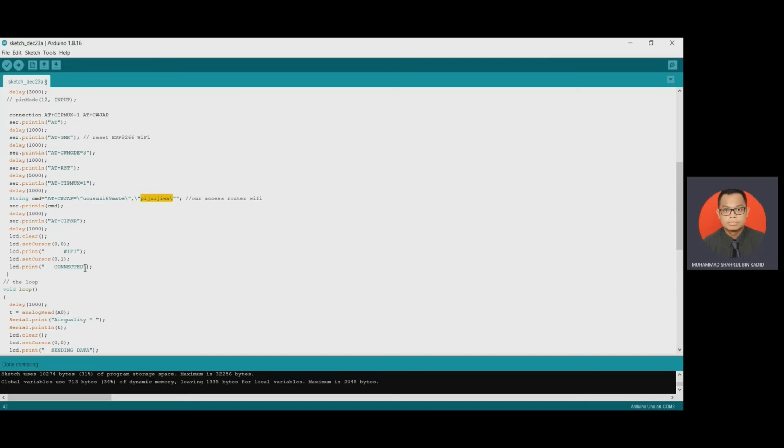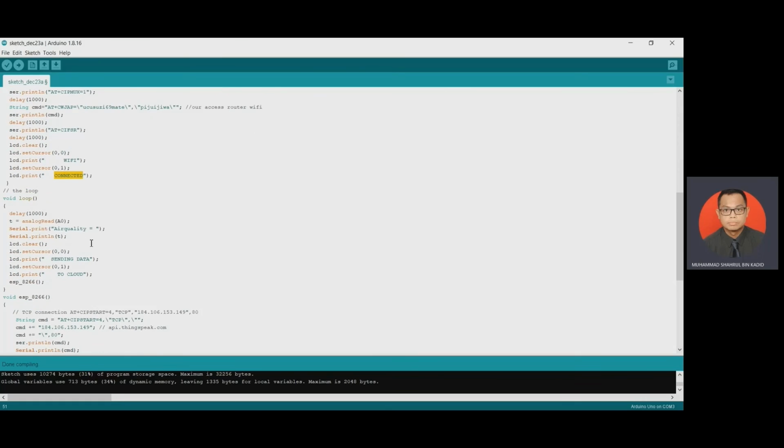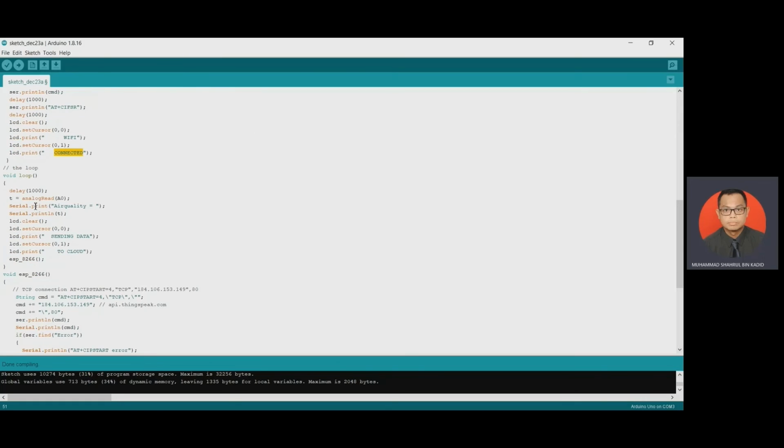If it's connected, it will print "connected". If it's not connected, this message will not come out on the LCD. If it's connected, it will go to the next coding, that is sending data to cloud.